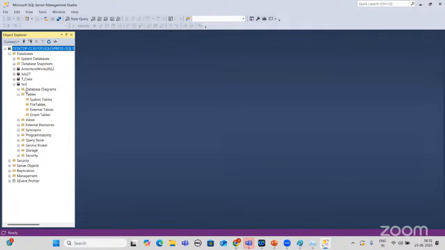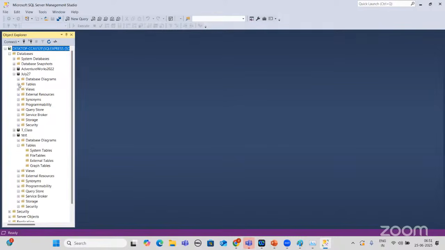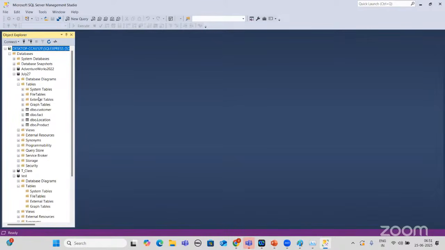Let me open that. These are the tables: customer, fact, location, and product. So you are storing data in the tables. But when you are working with Spark, how will you store the data? That is important.